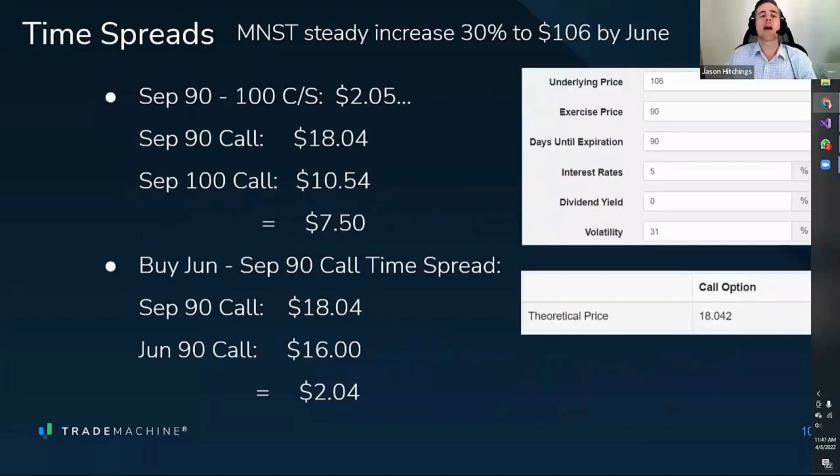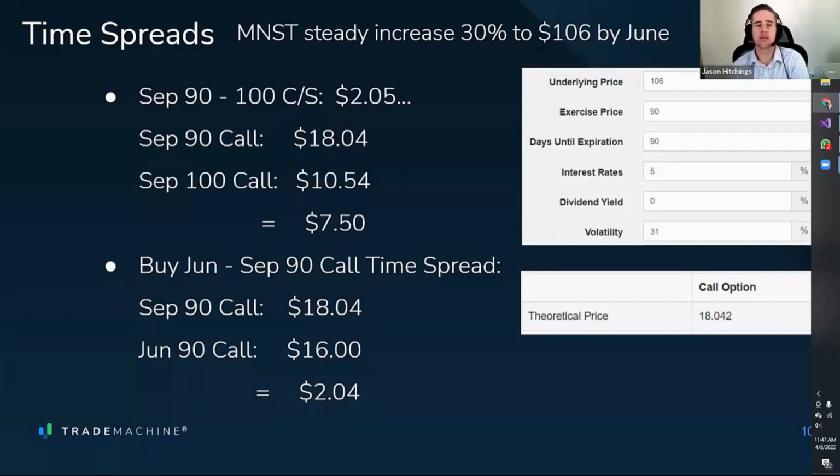So we're going to still have time left in these options. So we can't just say what the option is worth based solely on the intrinsic value. So we actually need an options calculator to tell us. So we're going to keep our volatility assumption around 31. So we're going to say there's not a change in vol. But we're going to say, okay, what happens if stock's worth $106 by June? And so we have to look at the individual options on their own. We can't just look at the intrinsic value.